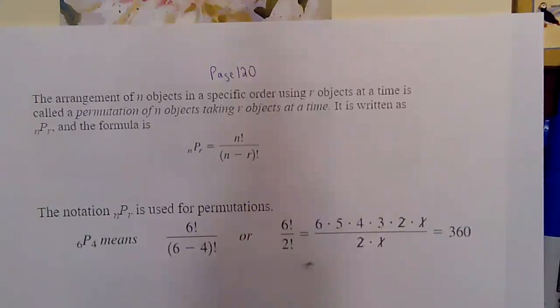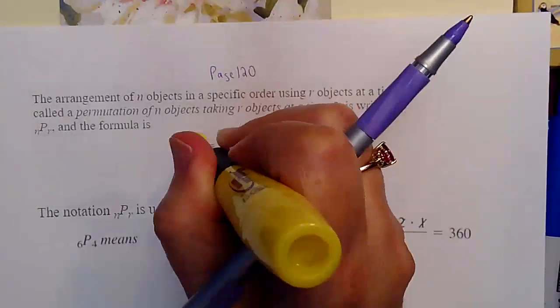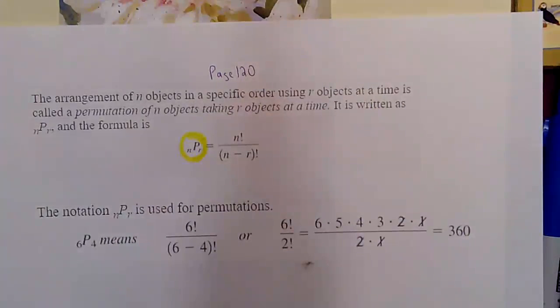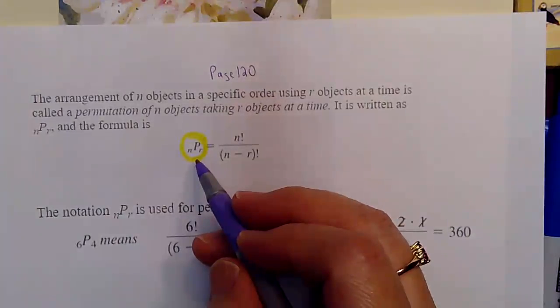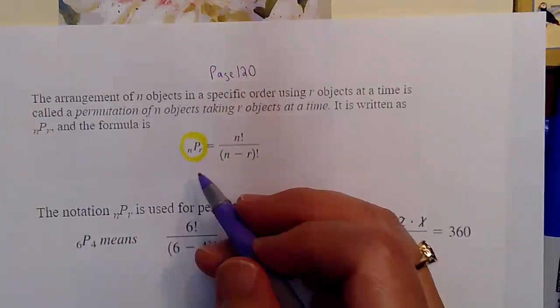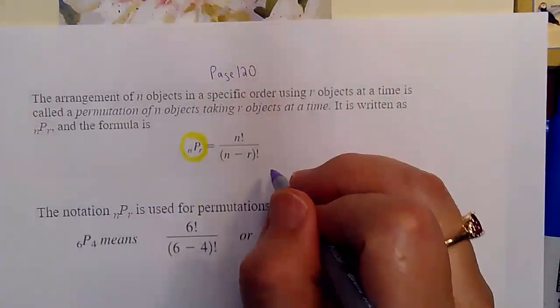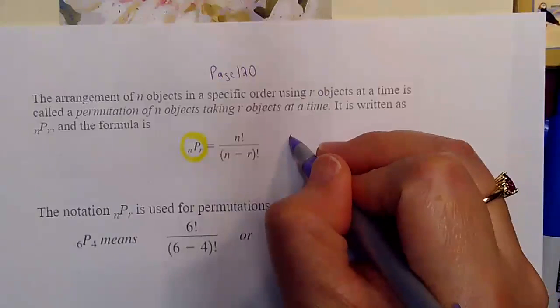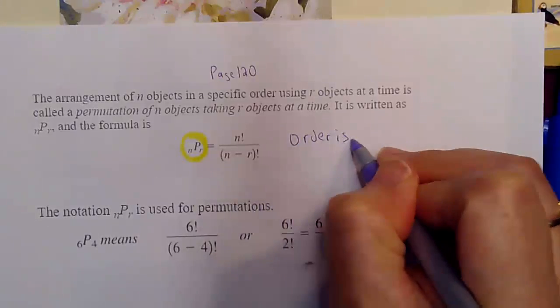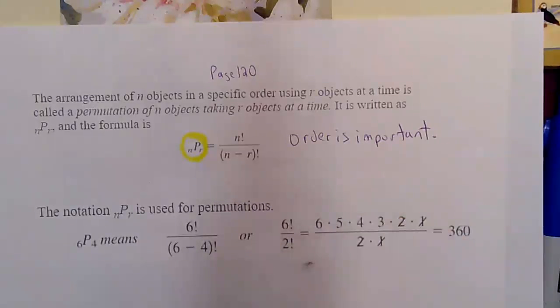So again, on the test, you don't have to put this. I just need you to do this, and then your substitutions is what I need. So I'll consider this the formula, or the abbreviation for that. And then remember that we said that on these, order is important. So I'm going to write that down here. When you do your practice tests, these are things you want to write down on your practice test related to the problems.